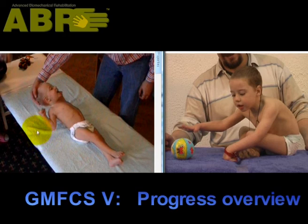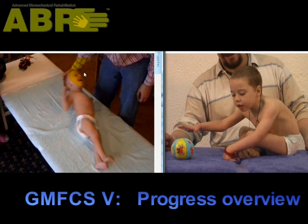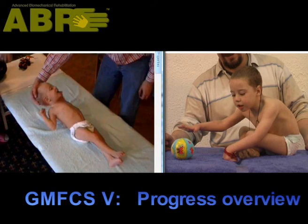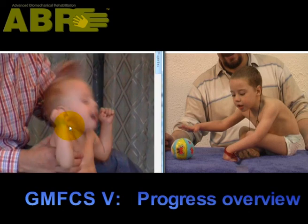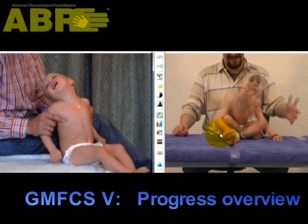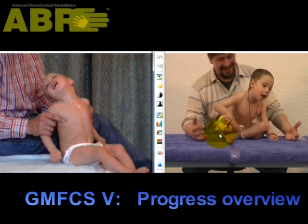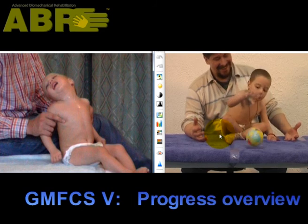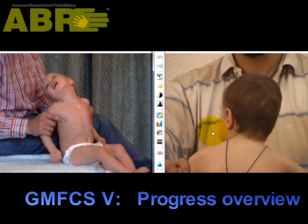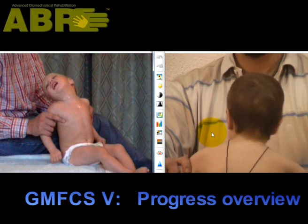At the end of this video, I'd like to highlight the structural fundamentals behind this change. Before, we don't see any segmentation, any selective mobility of any elements of the body. The head, arms, trunk, legs, everything moves as a single unit. There is no trace of head control. The head just drops helplessly with the rest of his body. And there is a dramatic change that we are seeing now. Selective movements of the head with the proper adjustments and independent from the movements of the arms. And please have a look at the closer view where we can really observe the elegance and the selective nature of the control of the head that he has by now.